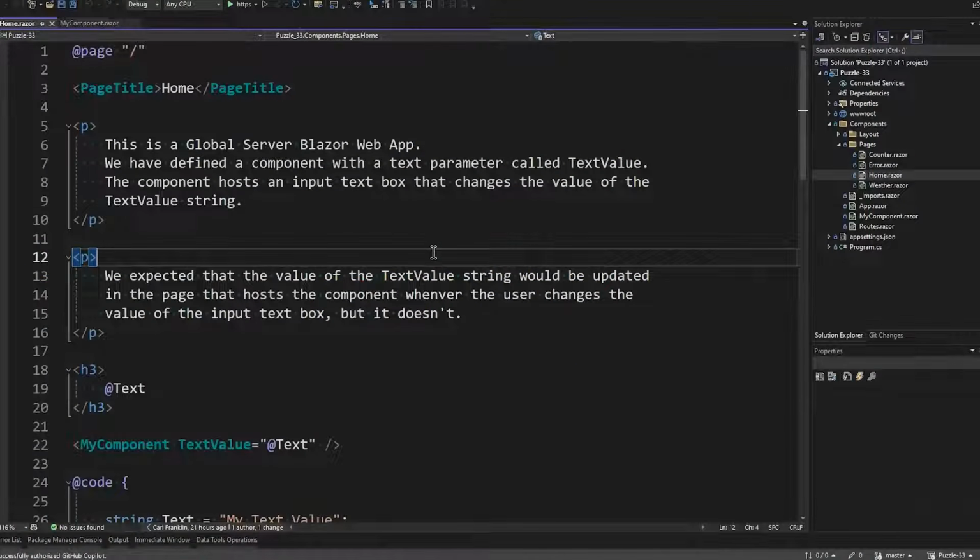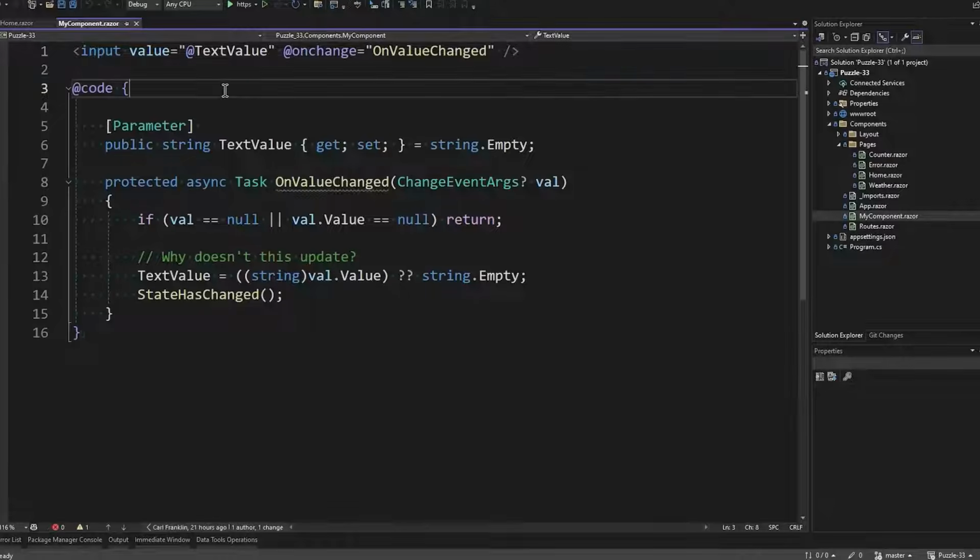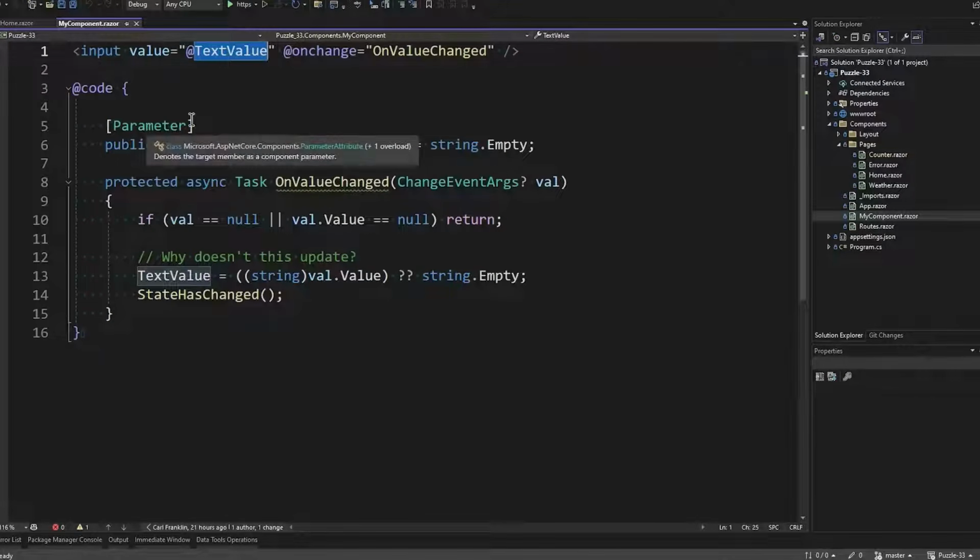All right, again, we have a global server Blazor web app, and we've defined this component. And this time, I called it MyComponent. Here we have an input box that we're binding to TextValue, which is a string parameter.